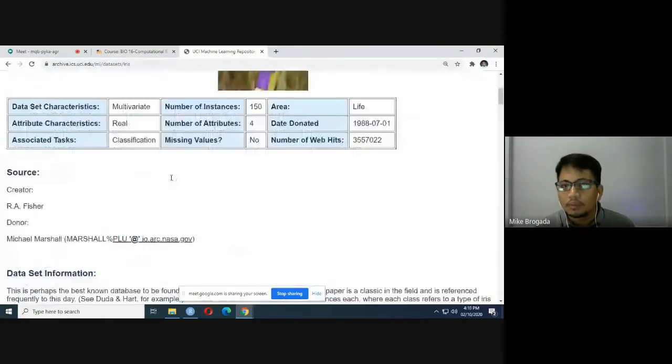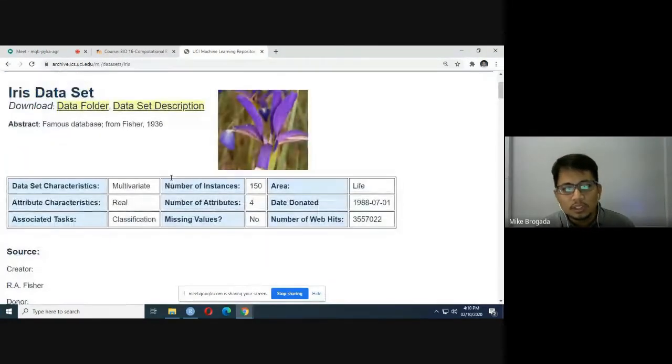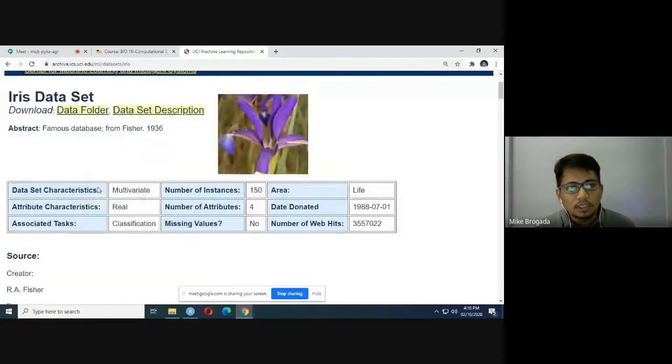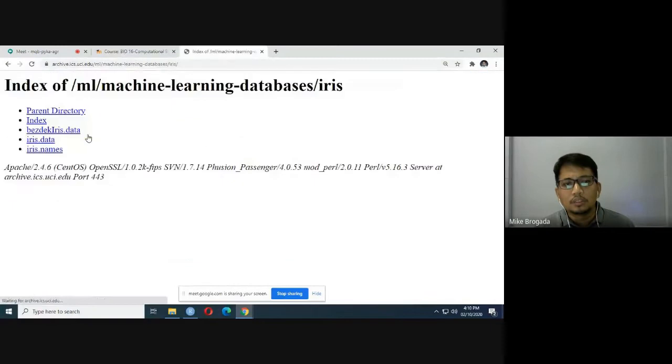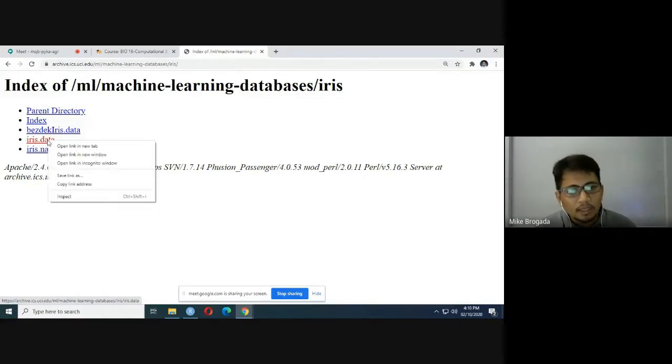Yan. So how to download this data? You just click this data folder. Click this one, and this page will appear. And this is the actual data iris.data. So what we're going to do here, I will right click this file and I will copy the link address for me to be able to create a script that will link to this data.